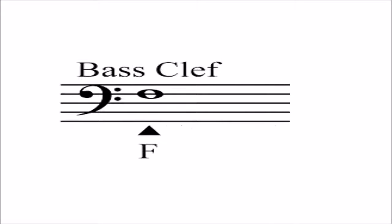Now this is the bass clef, and it's written on the bass staff. It's also called F, and this is the reason why it's called F. Look at the fourth line of the staff. You can see it is resting directly on this point on your bass clef. That gives this place the name F, and we can count upwards, and we can also count downward the staff, and that gives us the names of the lines and the spaces of the bass staff.